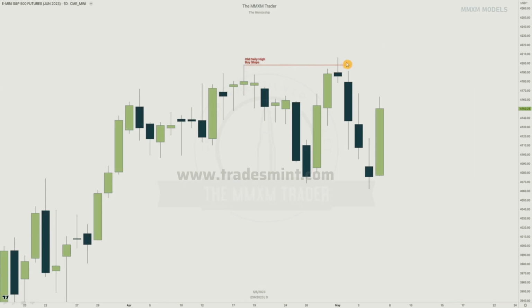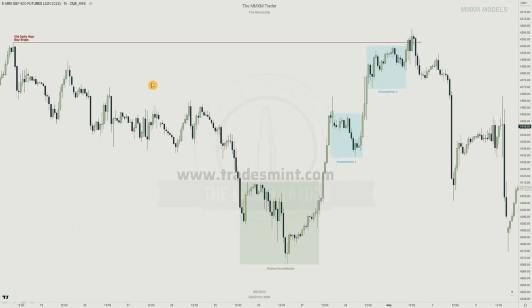So over here we've got these buy stops run, right? Let's go to a 1-hour time frame. Over here we've got that run on stops on the buy side liquidity on the daily chart, right? Now we identify on the 1-hour where the original consolidation is, right? Down here we've got this nice original consolidation. Price expands up higher, 2 accumulation phases, and then eventually liquidates that high. And now we can scout for a market maker sell model, right? And all up close candles, which are bearish order blocks, should be respected on the way down, and also those bearish arrays, right, like fair value gaps.